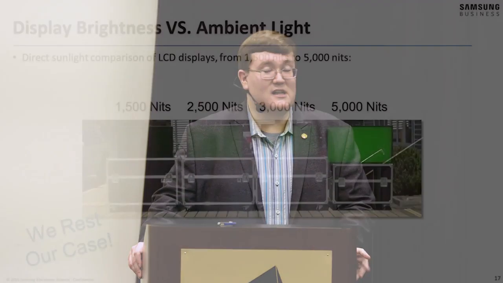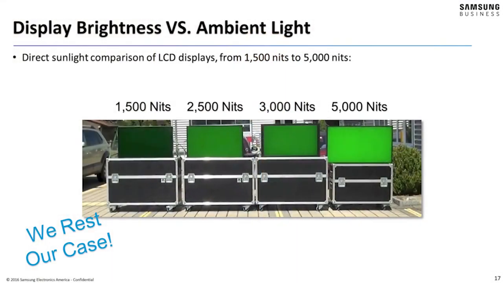There's a 1500-nit panel as an example. When you deal with direct sunlight, a lot of bets are off and you need to go brighter and brighter. You'll see 1500 nits, 2500 nits, 3000, even 5000 nits — look at how much more vivid the image gets. When dealing with sunlight, get as bright as you can manage: as bright as you can afford, or if you can't afford even a 1500-nit panel, reconsider the installation. Our Samsung products fall in the 2500 to 3000-nit range and look pretty good. 5000 nits isn't very commonly available — that's a prototype panel.